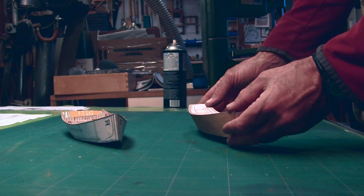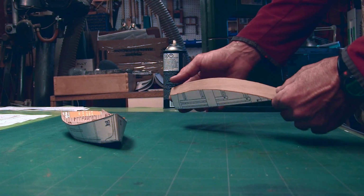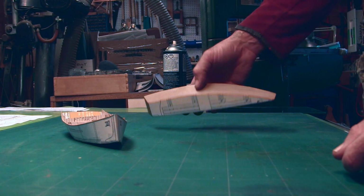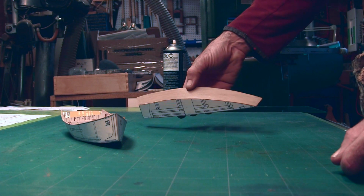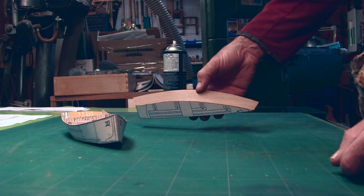These models are fast to do. They're quite fun. I took a little bit more time to do it for the sake of making this video than I might all on my own, but I'm always very satisfied with them when I'm done, and I've never regretted doing one before building an actual boat.